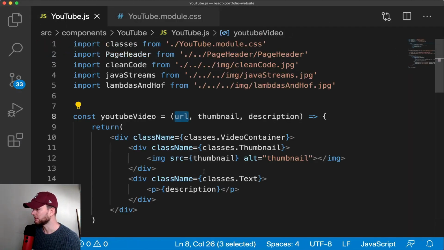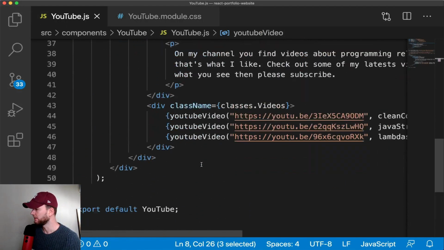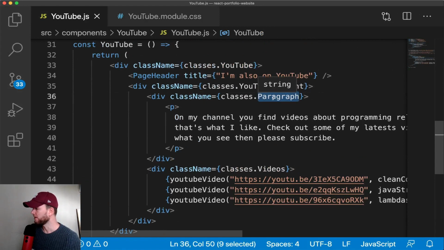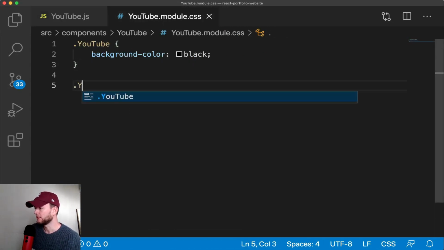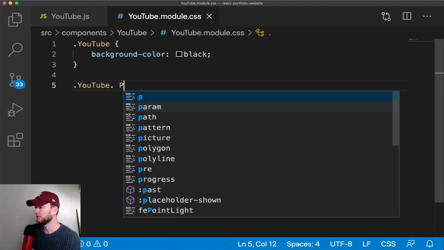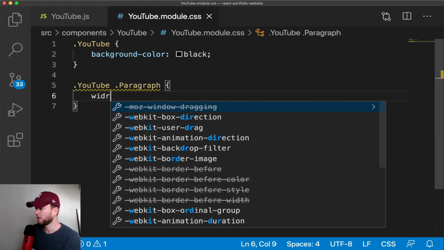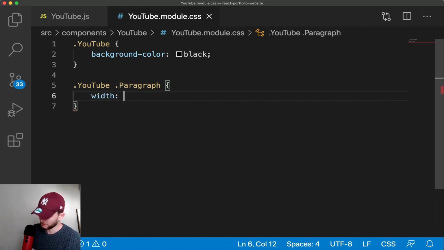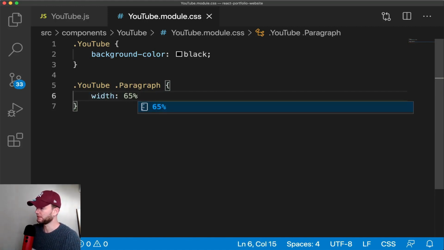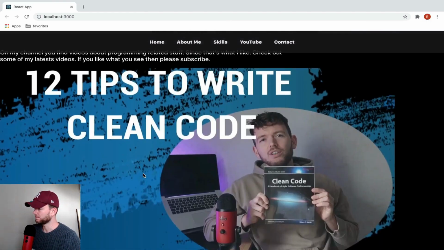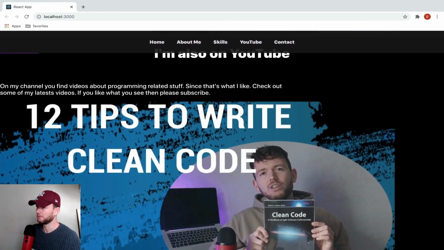So the text is placed inside the paragraph div, and that div is now 100%. So what we can do is .youtube .paragraph, and then width of, let's say, 65%. And let me see. Alright, so this is now a bit better.